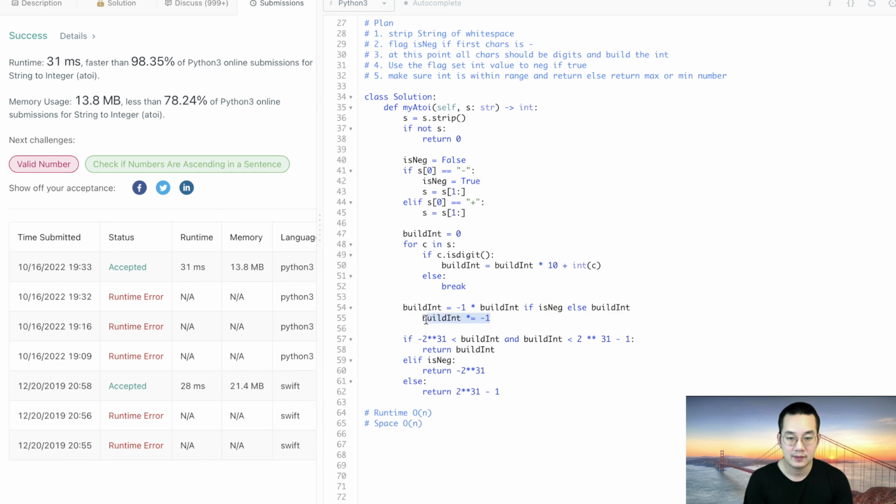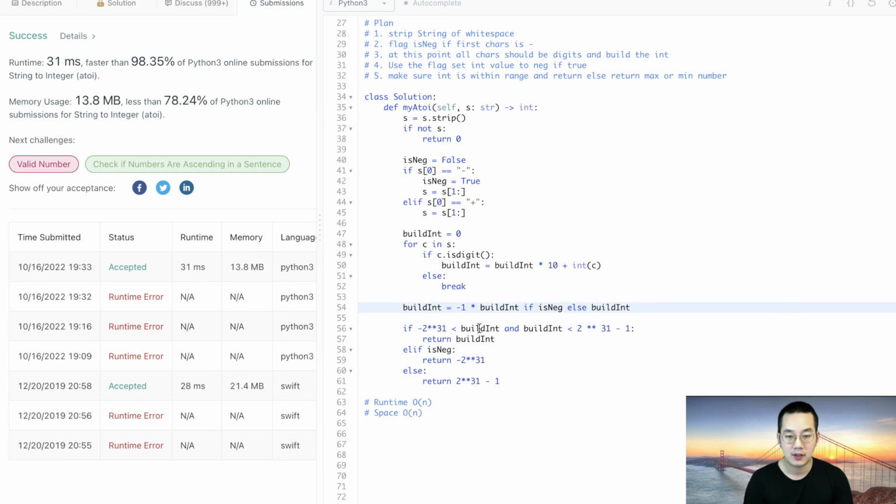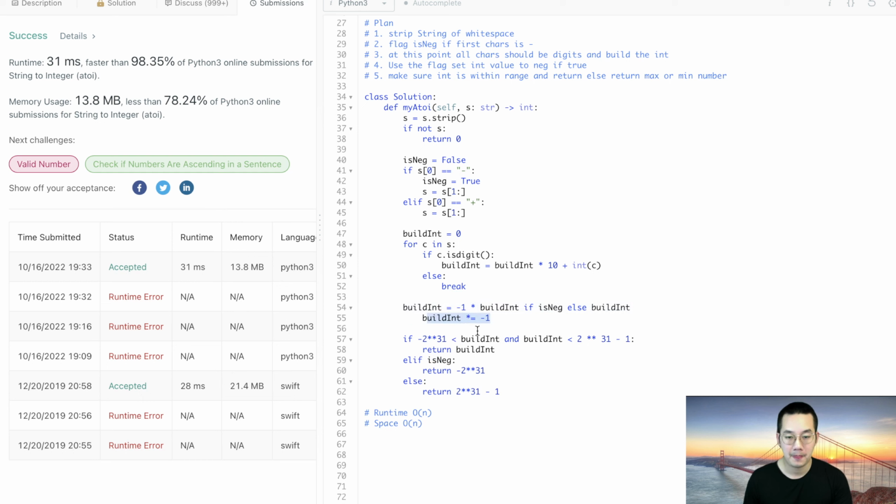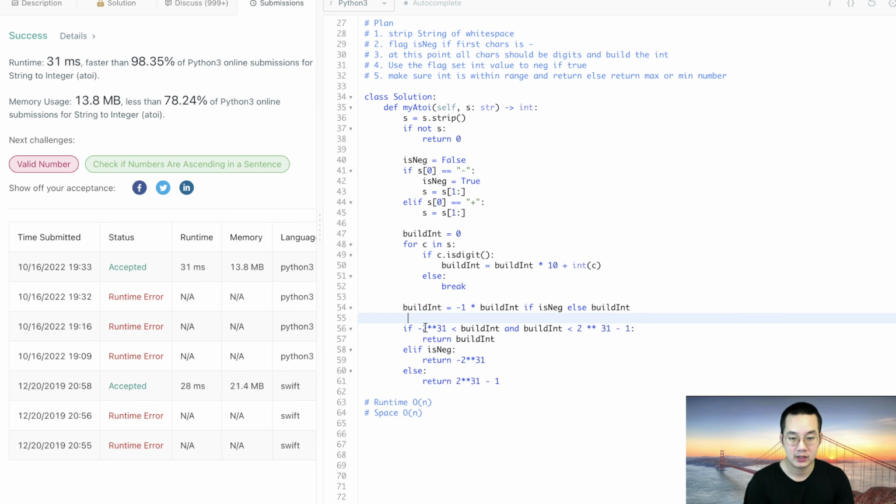That's one line. And we could simplify this: if build int is less than this value. So we're going to just make these all one-liners.